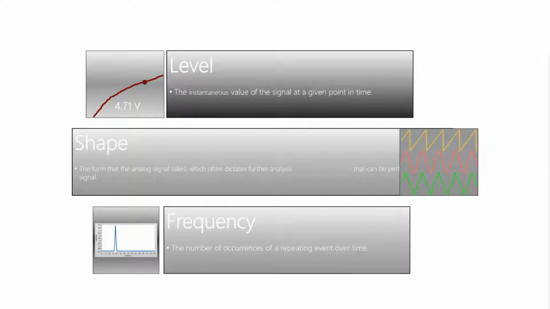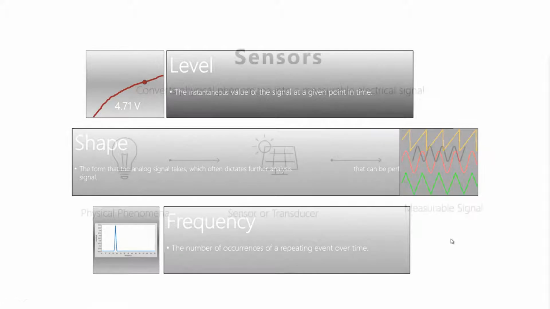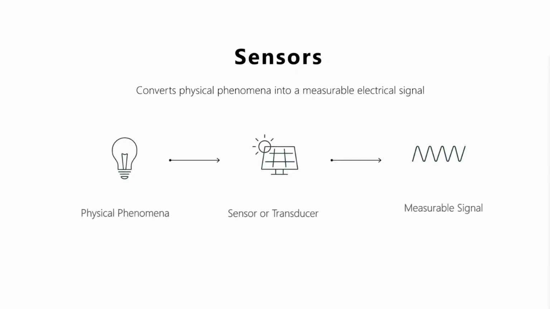Now for frequency. Measuring the frequency of an analog signal is similar to measuring the rate of a digital signal. However, you cannot directly measure the frequency of an analog signal. That's why you need software analysis to extract the frequency information. This analysis is usually done by an algorithm called the Fourier transform, or FFT or FT. Now we're done identifying digital and analog signals.